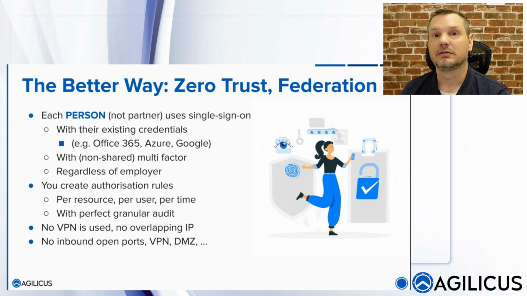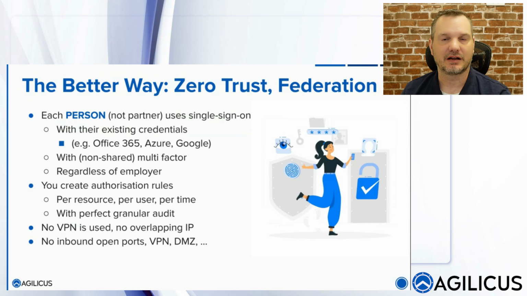If I know who they are, and I'm confident that they've used their factor authentication, then I can create very fine-grained how and what. For example, I can create authorization rules to a very specific resource, not to a network, but to a resource for each identity, even with the shared credentials. And I can do so on a time-based basis, for example, 9 to 5 until July 31st for the next 6 hours. I can have a very granular audit of what was done by that identity. All of this can be done and should be done without the use of network access.